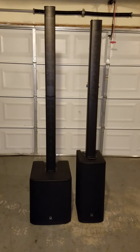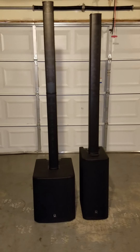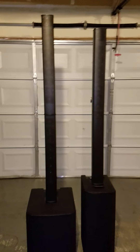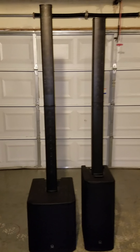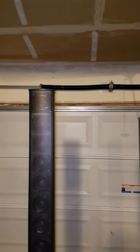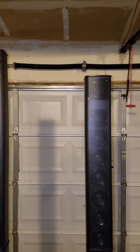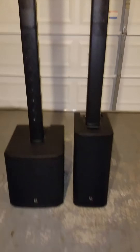They're both rated at 1000 watts each. I like the way they look — if I take two of the 1000s into a wedding, I think they would look really good right next to my skirted table. I also think the 2000s look great. I still need to do another test and play some music through the 1000 versus the 2000 to really give them a proper sound test.